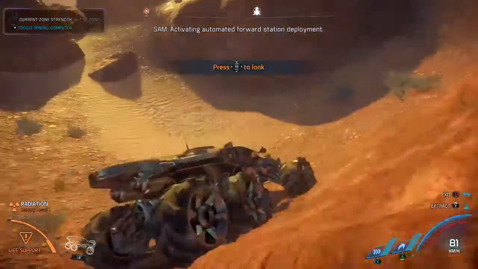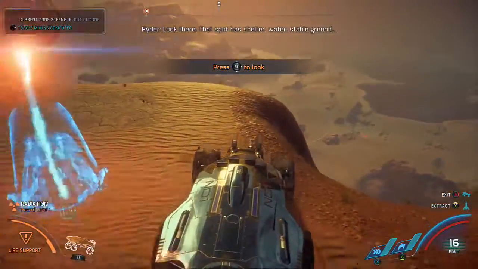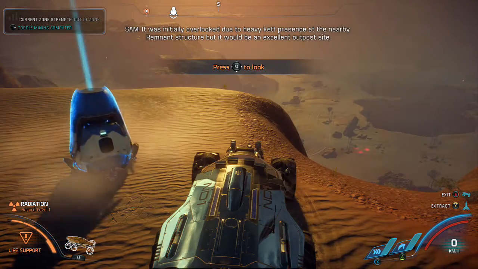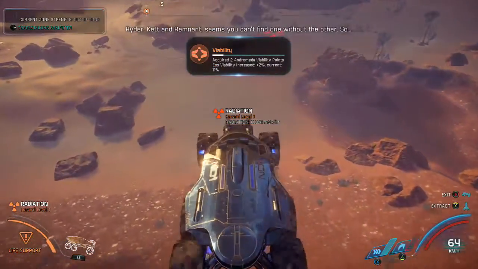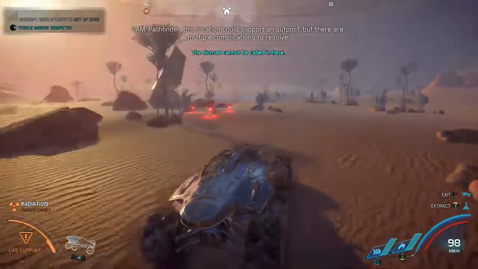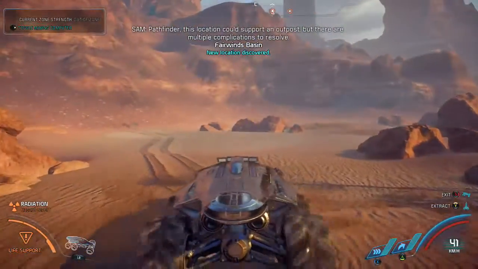Activating automated forward station deployment. There. The spot has shelter, water, stable ground. It was initially overlooked due to heavy camp presence at the nearby Remnant structure, but it would be an excellent outpost site. Kett and Remnant seem to get... Pathfinder, this location could support an outpost, but there are multiple complications to resolve.